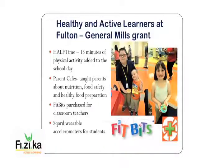So what does it look like in the classroom? We have a couple of different pieces to this puzzle of active learning, and we started at a really basic level with just coming in and having physical activity in the mornings, a morning workout, because we know that brain research says we need to get stimulated, get the brains ready for the content and the information they're going to receive. We also incorporated a halftime, a healthy and active learning time for each classroom, so it was an intentionally scheduled piece of our day where students were having a variety of actual health and physical literacy type activities. So one day it could be a cardio brain break, the next day it could be a nutrition lesson.